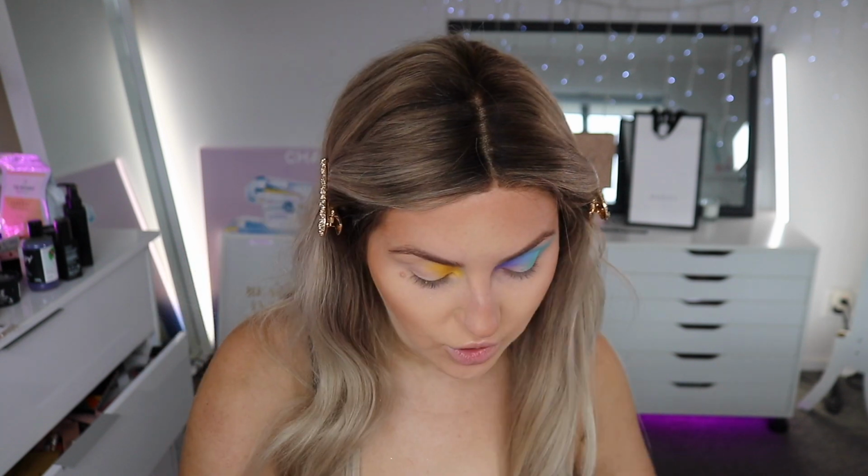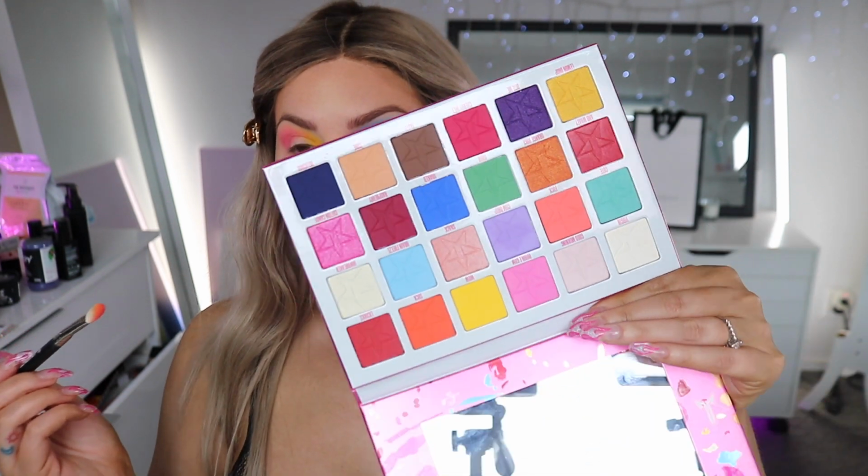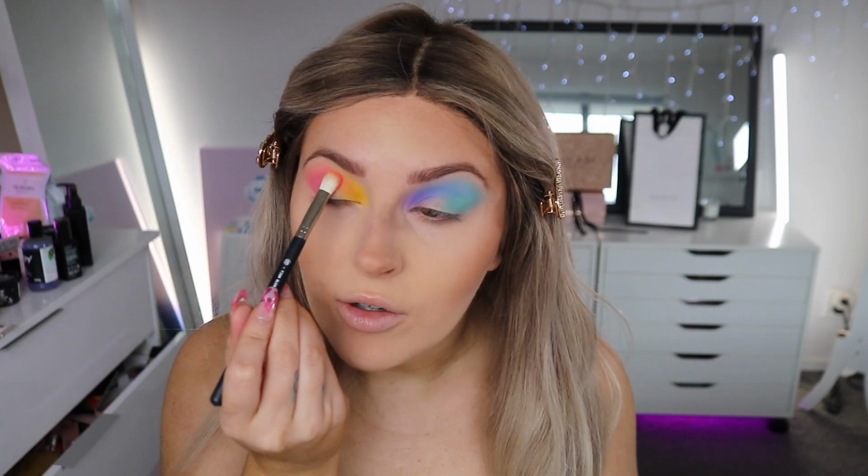Anyway, that yellow is amazing. I love the undertone of it. And then I'm going to go into Bubblegum, which is a cool tone pink. I'll put this all the way across and layer the orange in the middle, because when you mix the yellow and the pink together, it goes that peachy orangey color. So in between the two colors, I'm going to take this neon peach and put that in between the yellow and the pink. Ooh, it's so neon. Okay, so we've got our two different colored eyes.